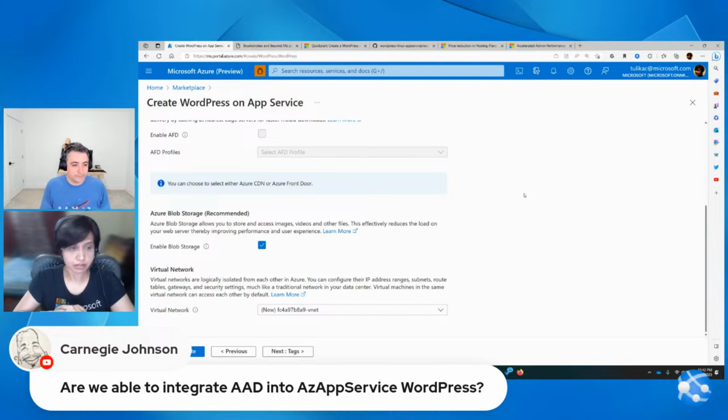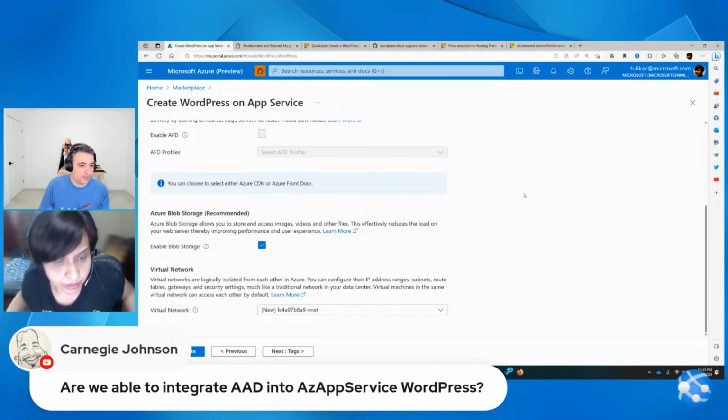Yes. The WP admin credentials are still stored somewhere else, and right now have no connection with AAD. We are working on a feature where we can store the credentials, and we are trying to do a Key Vault integration. So you can store the credentials in Key Vault and pick them up, but it's not exactly an AAD integration. Awesome. Thank you.